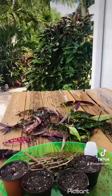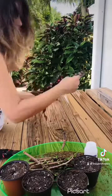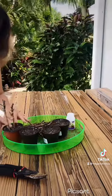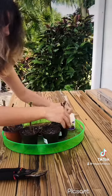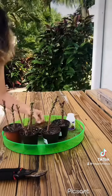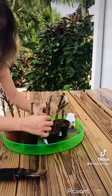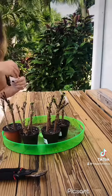The most important part about crotons, especially when you're trying to root them, is keeping them moist. That means you have to water them every morning and maybe even each night until you see new growth. As soon as you see new growth, you can back off on watering as much and just still keep that soil moist. I'm dipping in rooting hormone here and putting about three stalks in each pot. The pots are about four inches so they have enough room to grow on their own and support each other without getting overcrowded.